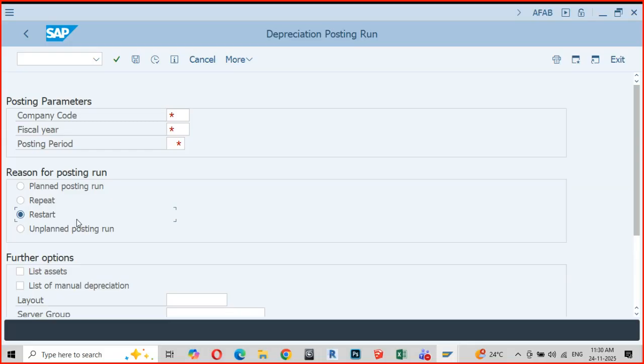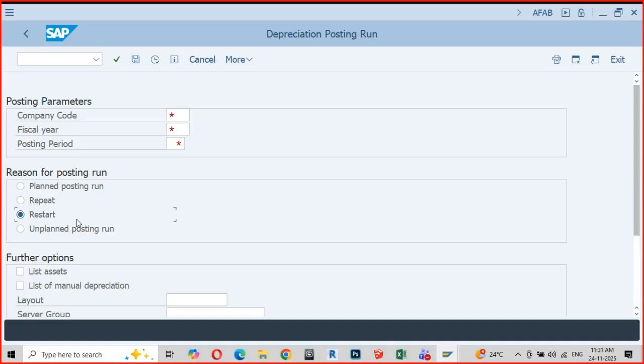Here, your unplanned posting run. Your unplanned posting run is necessary when your management wants to have a look at the depreciation for the future period. Suppose it wanted to make some adjustments, so it wants to analyze this area of depreciation.